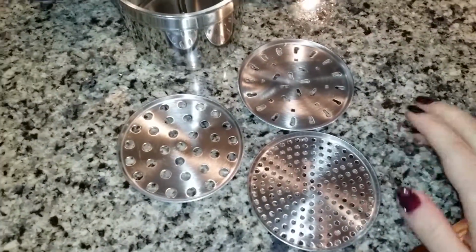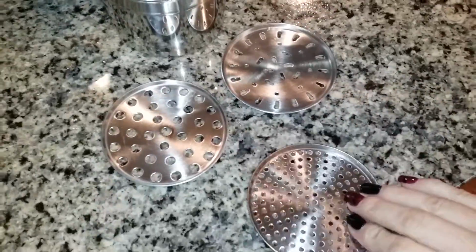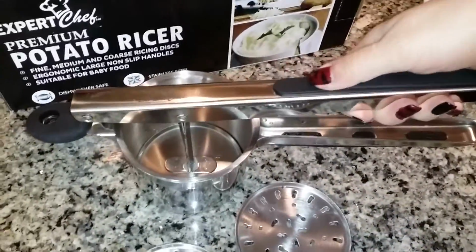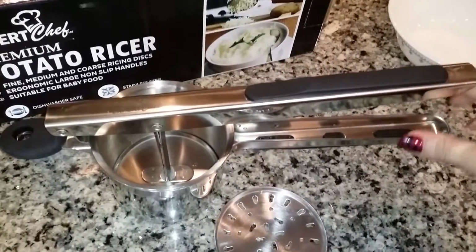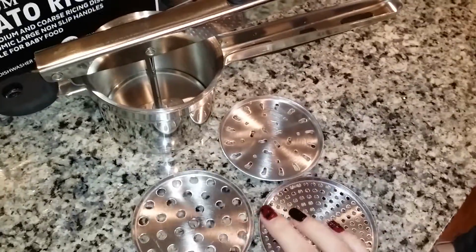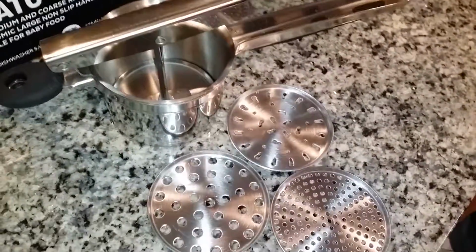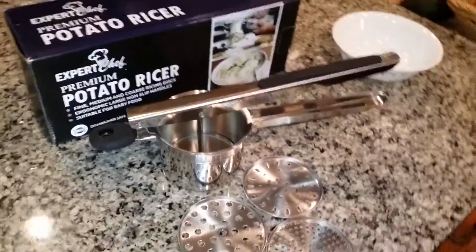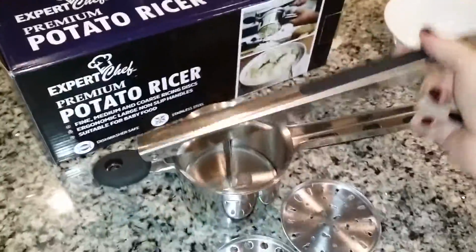It comes with three different ricing discs where you can get coarse, medium, and fine. It's made of all stainless steel. It has rubberized grip handles here. It's dishwasher safe. It's perfect for baby food, mashed potatoes. You could rice vegetables or fruits, like bananas or something like that. And we're going to go ahead and show you how we do it.